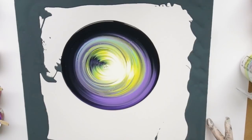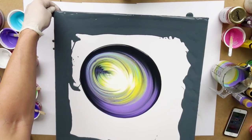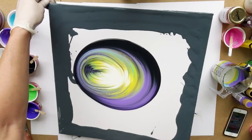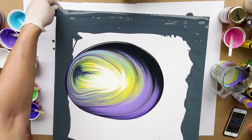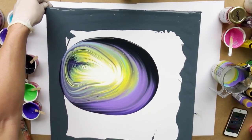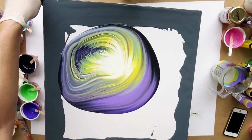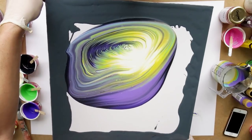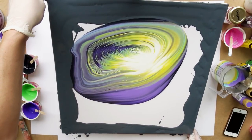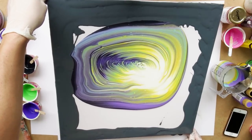I really liked how this one looked — perhaps a bit too light in the middle, but we'll see what we get. When all the paint was poured it just has to be stretched, and when stretching happens you never know what you get. Sometimes it really maintains the little rings and is beautiful, and sometimes it changes completely, which is what happened here. It did keep some of the rings, which is great, but the entire design was completely different than I expected. But I really, really loved the outcome.